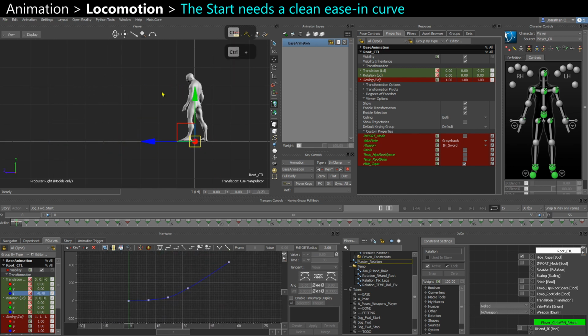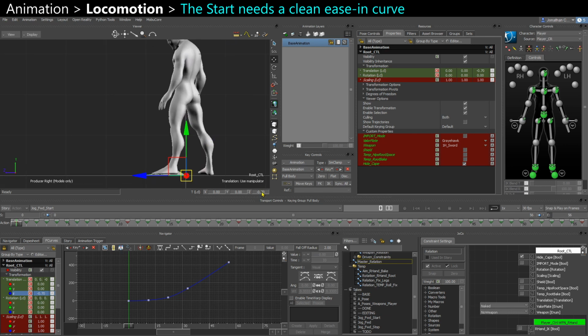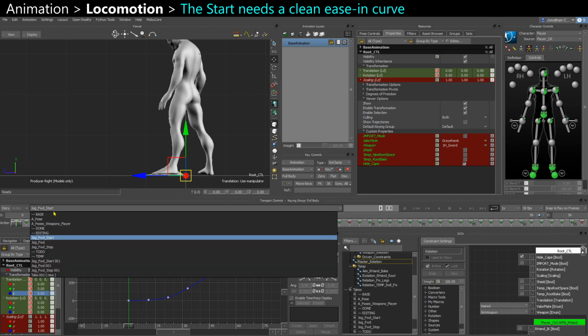And the thing is, because my root is constrained to a bit of the pelvis and a bit of the spine, my root now doesn't exactly start at 0. It starts at, in my case, minus 0.7. So I want to select all those keys and just make sure they start at 0. So I'm going to offset them all by selecting the lowest value and setting it to 0. And that offset all my keys up. So now it starts perfectly at 0.